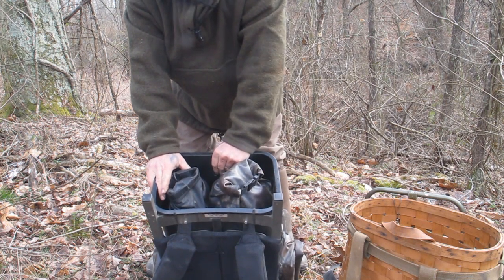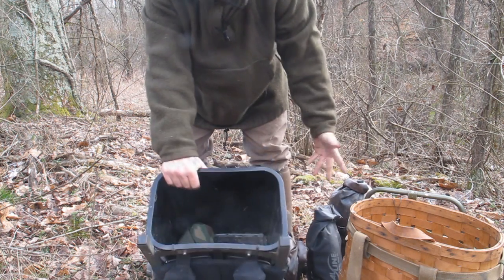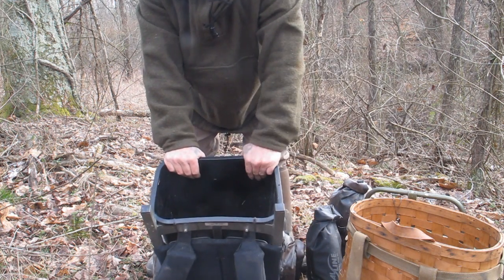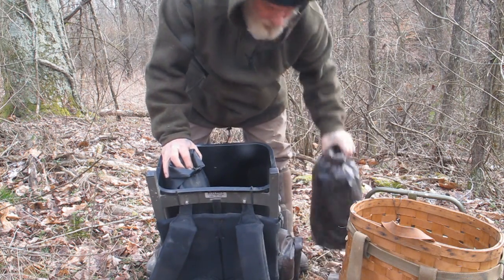If I want to use this to go out and collect firewood, sticks, and whatnot, all I got to do is take these 2 things out, leave them at camp, and go. Fill this thing up with tinder and kindling, go back to camp and get ready to start my fire. So this is a very, very good system.